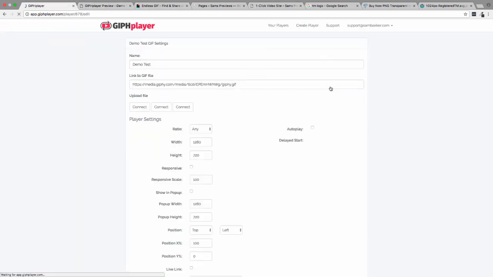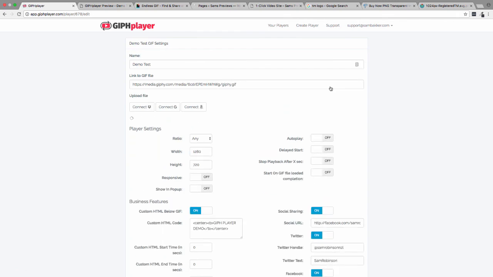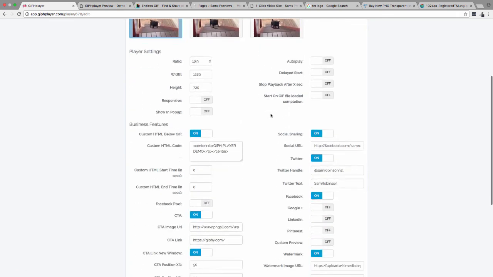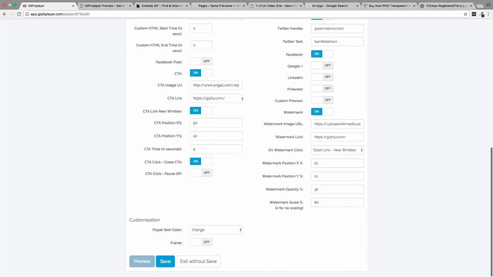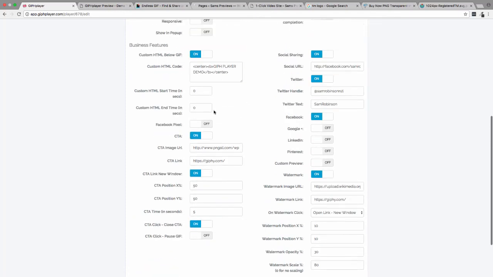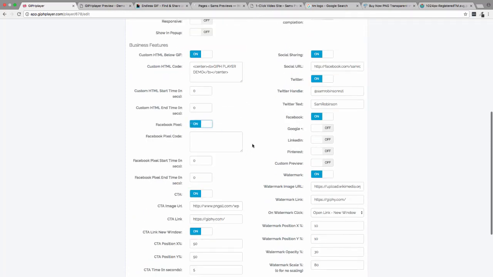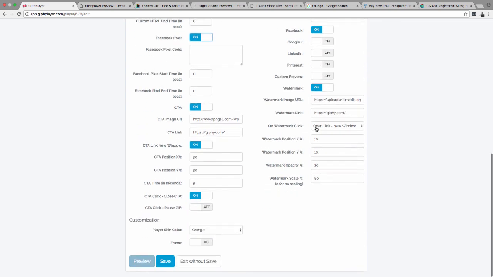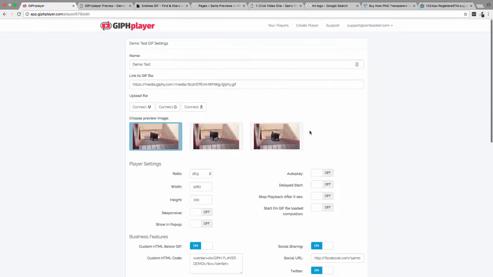There's a whole bunch more, like a little bit more in depth in terms of the frames, and if you're familiar with Facebook pixel targeting, it's as simple as just grabbing that pixel and pasting it into the Facebook pixel side of things. So it's a really handy tool to be able to showcase the GIFs or put marketing materials on your web page, especially if you have software demos put into GIFs, like you would have been able to create with recent products and things like that as well.